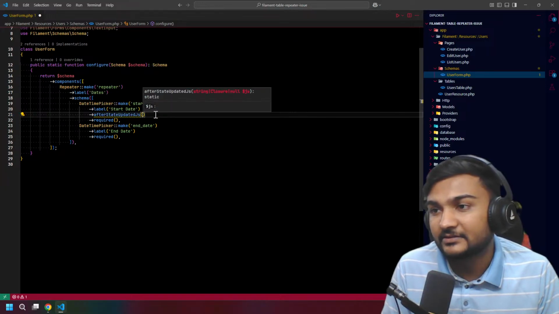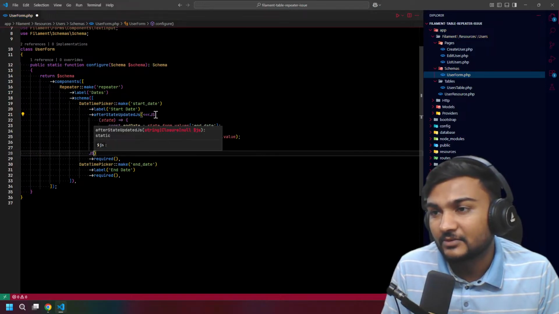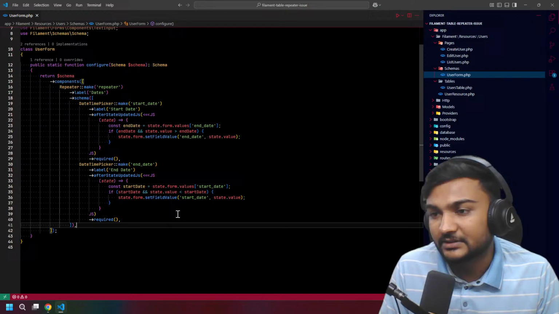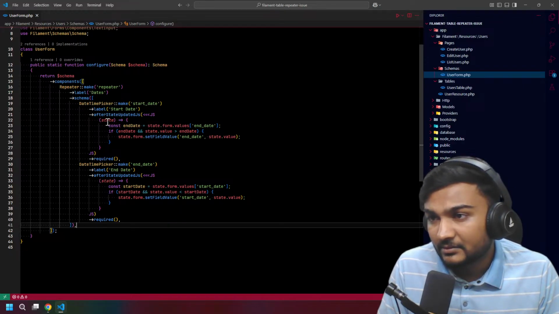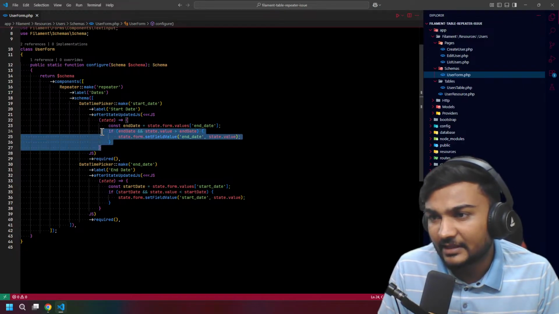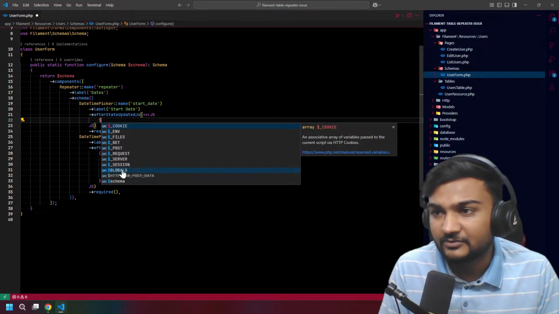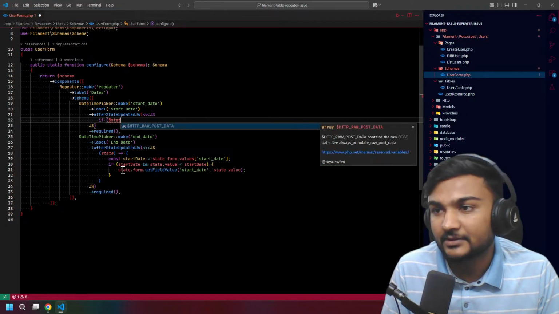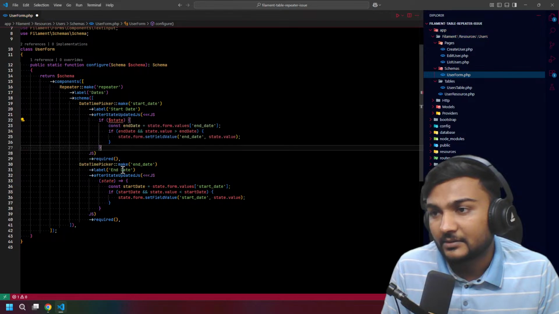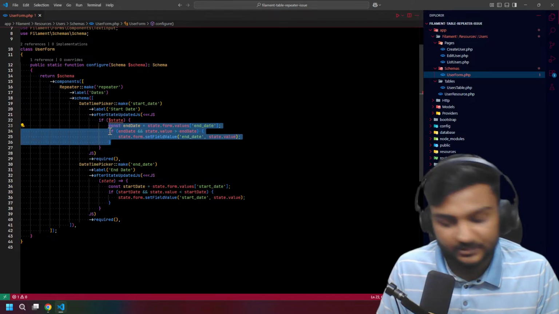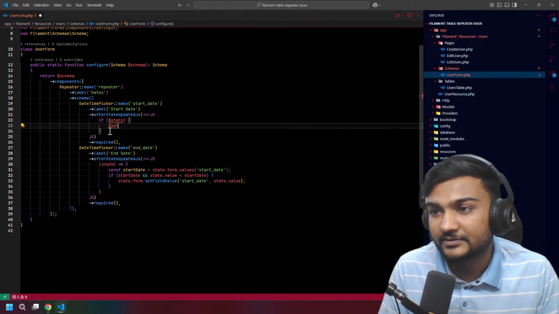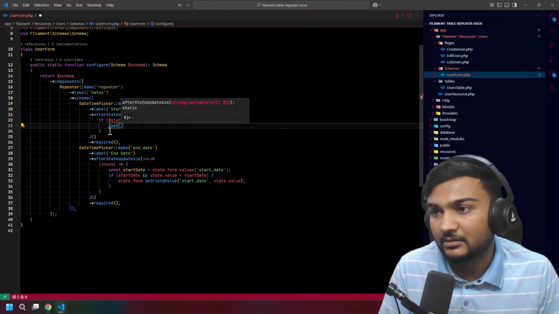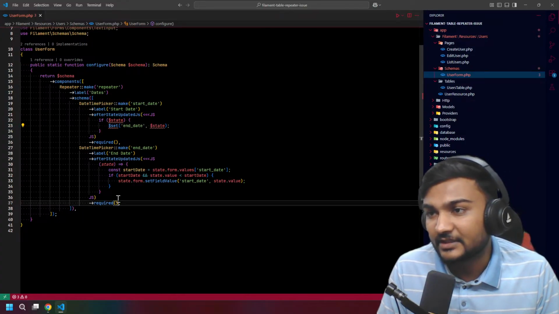And we can say afterStateUpdatedJs, whatever it is. Not like that. If we have a $state, right, what we're gonna do is just say $set and it is equal to state, right?